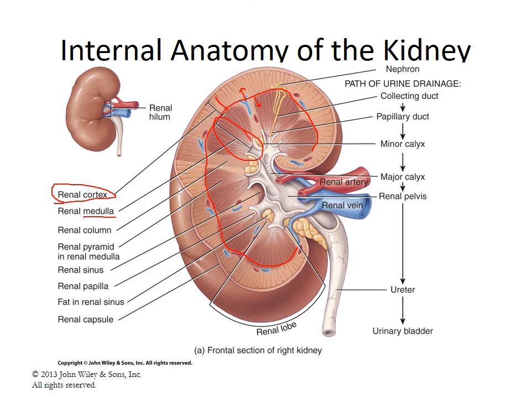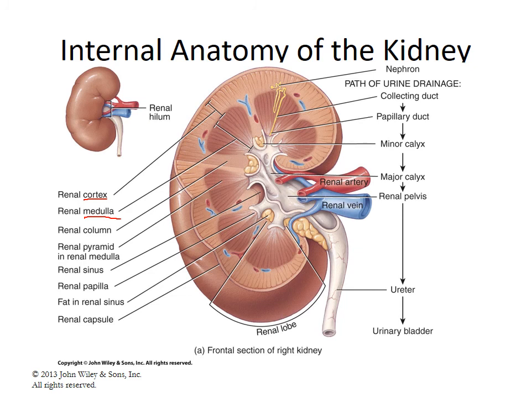Now you'll learn as you go along, if you haven't learned this already, that cortex means outer layer and medulla means inner layer. That's why you had the cerebral cortex, the layer of gray matter around the outside of the cerebrum. So these two terms you should get used to. Renal cortex, or cortex, means outer layer. Medulla means inner layer. And renal means dealing with the kidneys.